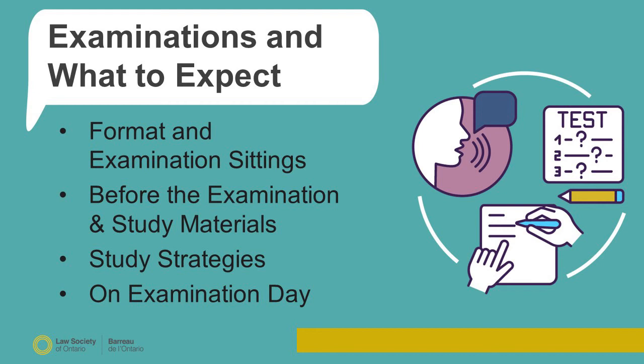1, use tabs or a color coding system to delineate certain subject areas and key topics. 2, prepare short, manageable summaries on selected topics. Finally, create an index or a table of contents listing key topics in corresponding pages. The point of these strategies is to help you quickly find information in your materials during the examination. So choose the method that works best for you. As you're organizing materials in the way that suits you best, bear in mind that some concepts cut across several areas of law.